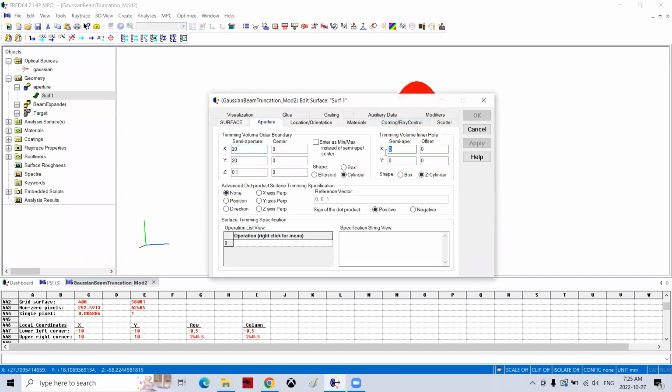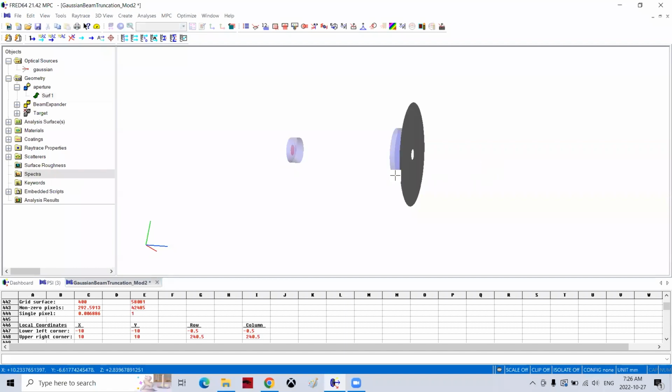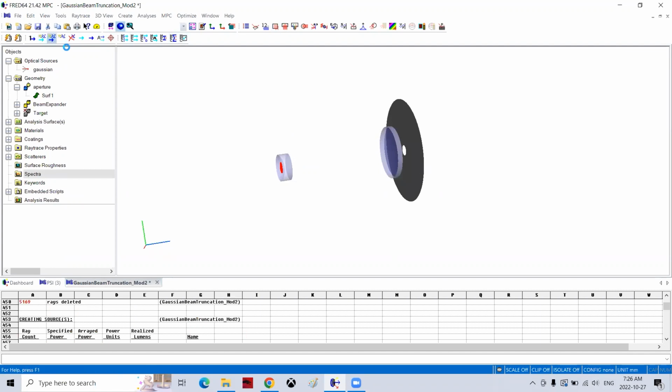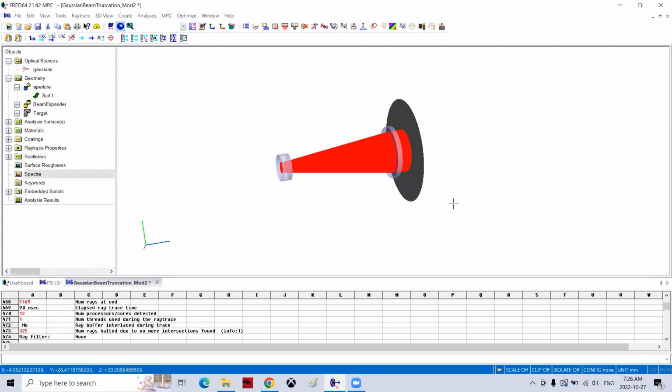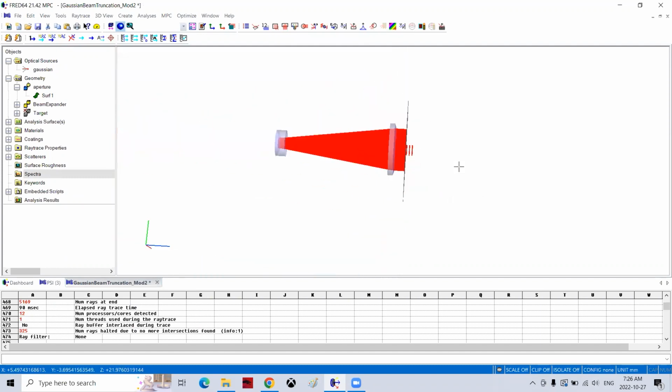I'm just going to set it so we have it now. Let's say an aperture of 2 millimeters by 2 millimeters. And let's say we wanted to understand the amount of power that's passing through this aperture. We can do a ray trace. We can calculate the irradiance passing through. Here's the rays passing through. And then we can repeat for various apertures.